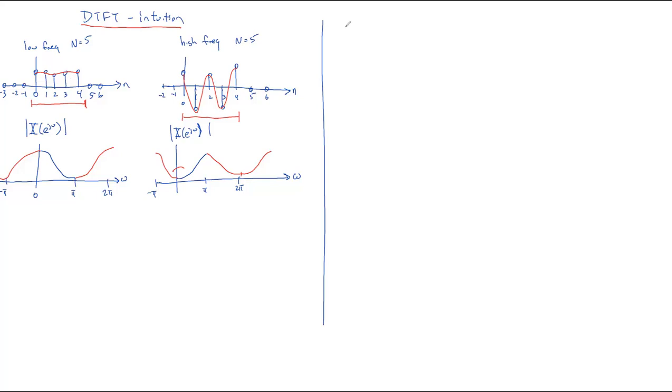So let's talk about the math. The math is usually easier. It's the sum over all values of our input sequence of e raised to the minus j omega n. And so this is a complex result. It's just a function of omega. There's no n in the DTFT. It's just of omega. Just like in the time domain, it's just of n. There's no frequency in there.